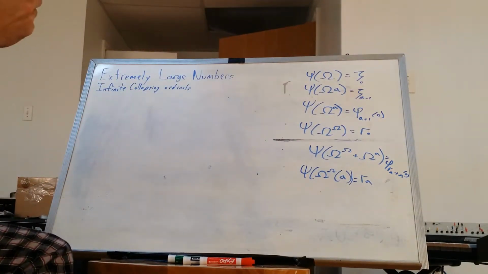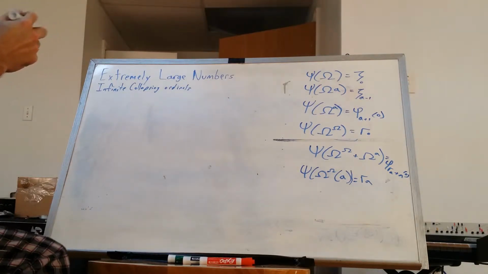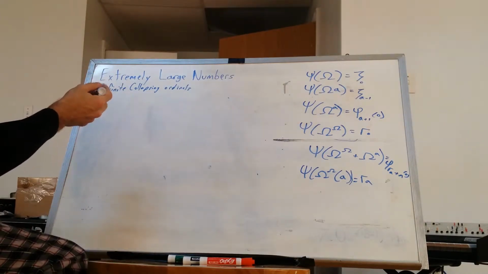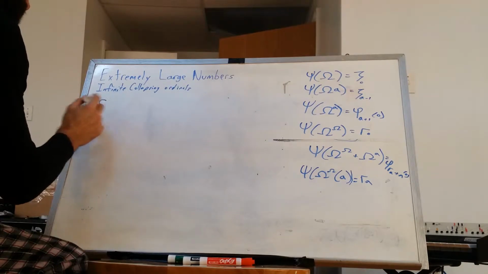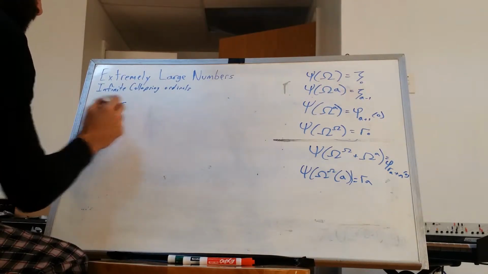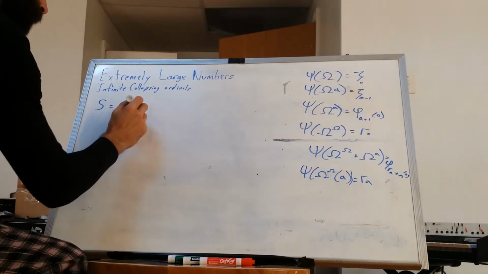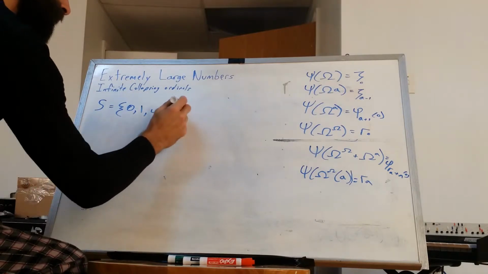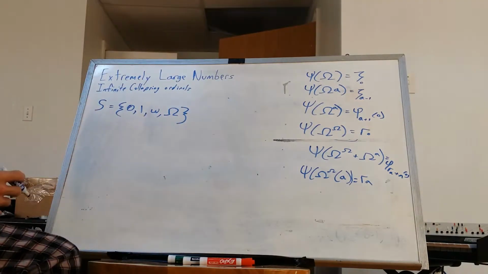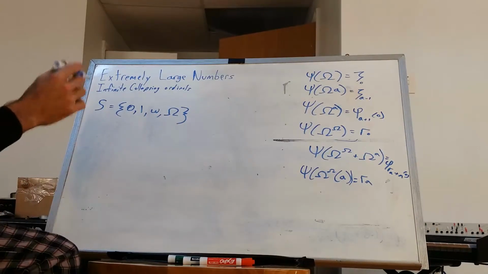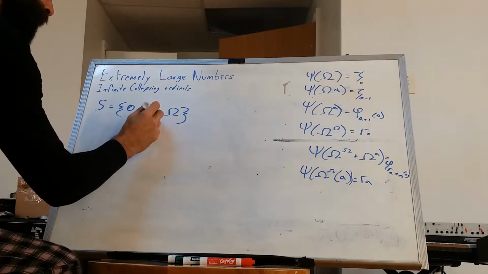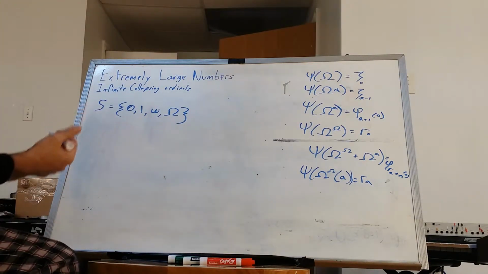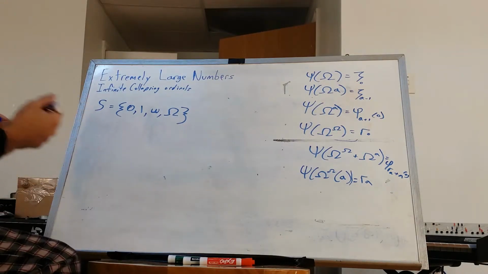So first thing we're going to start with is we're learning an entirely different thing here. So we're going to start at the very beginning. I want you to imagine a set S, and this is going to contain 0, 1, omega, and this time something new, capital Omega. Now I want you to imagine this is kind of like our toolbox. This is what we're going to use to construct the ordinals. And basically what we're allowed to do with our toolbox is we can take anything from inside this and we can use addition, multiplication, and exponentiation, basically.